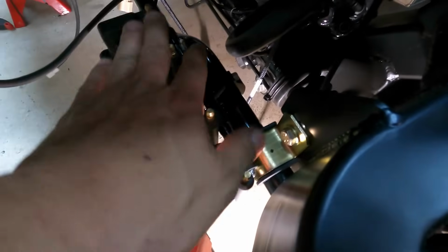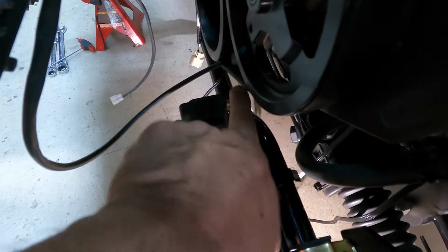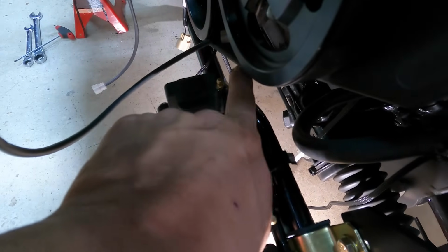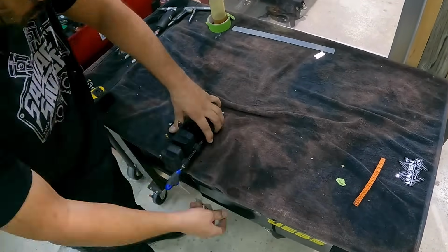We are real low and tight. We're pretty close here to our pulley, but there's plenty of room here. Almost 3/4 of an inch between the post here and our belt and the pulley. Now we just have to duplicate that on the other side, and we'll be finished up mounting our coils.